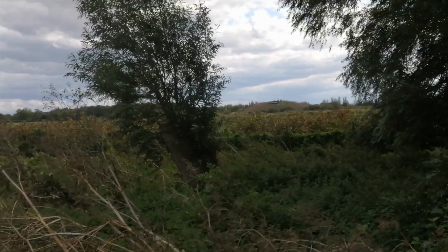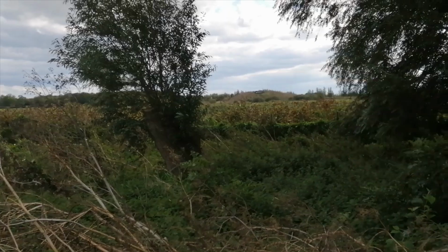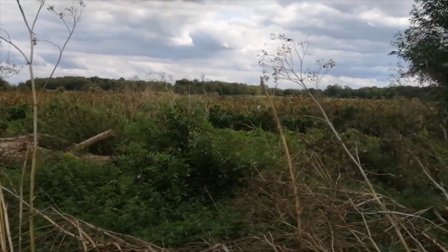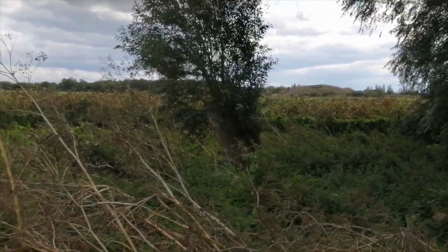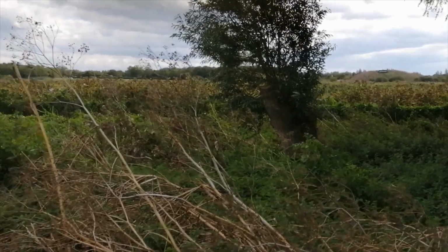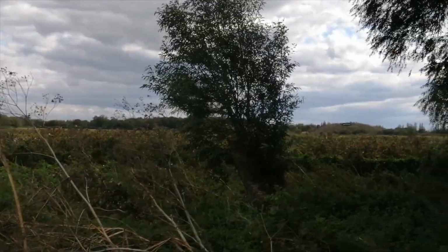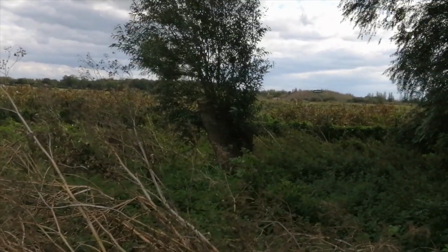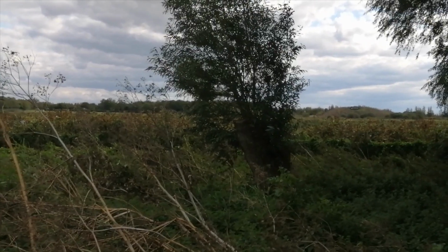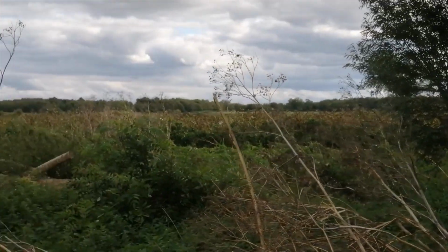So now we are all the way around. Over there is the little mound where we started. And this is the gap in the trees where I said it almost looked like the tree gap had been left on purpose. So there's a swan just took off. I think he went back down again. You can hear the birds if I just be quiet for a moment. They sound like dogs, cats and monkeys. Yeah, they sound more like dogs, cats and monkeys than birds.